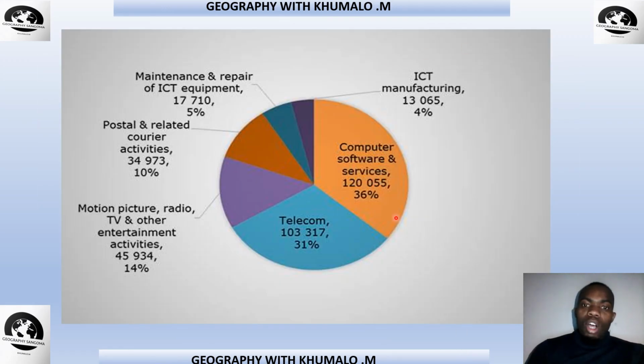And then also it's still on employment. Now I want you to take a look at this one, grade 12. This one is very nice because now you look at the percentage and the actual number of people that were employed under maintenance and repair of ICTs. So this is in the tertiary sector, or the manufacturing, which is also in the secondary sector.